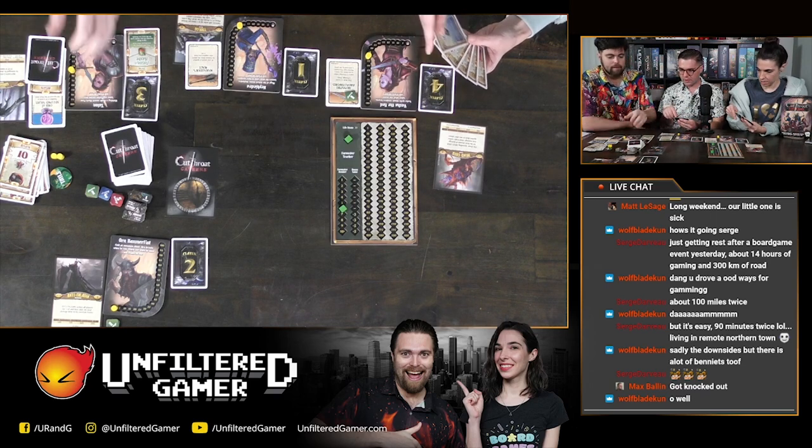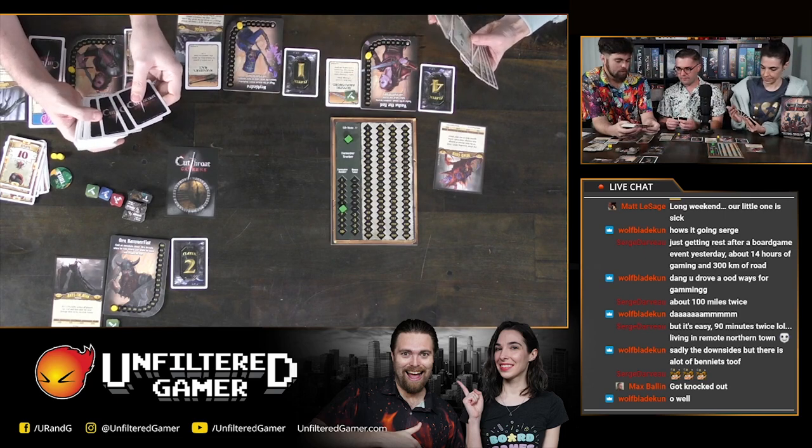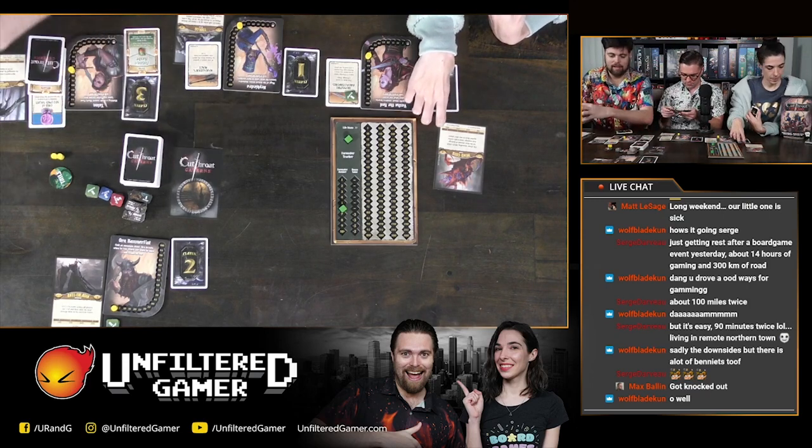Oof. Okay. Even though I'm dead, I need 5. The highest prestige. How many do you want? 2? How many do you want? 5. Oh, you need 5 total. Yeah. You are, but you're dead. I know. That's the sadness of it all.